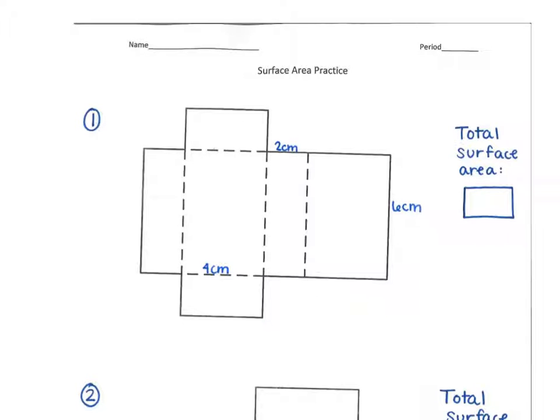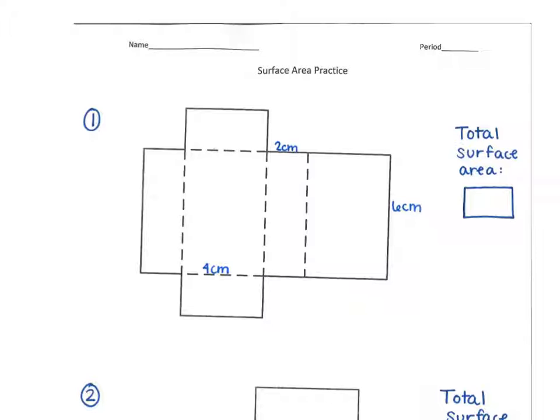Okay, so we're going to talk about total surface area today, and lateral surface area. Total surface area is like if you cut up a figure, see how this is the net of a rectangular prism right here. How much area would it cover? The difference between total and lateral is going to be everything except for your bases.